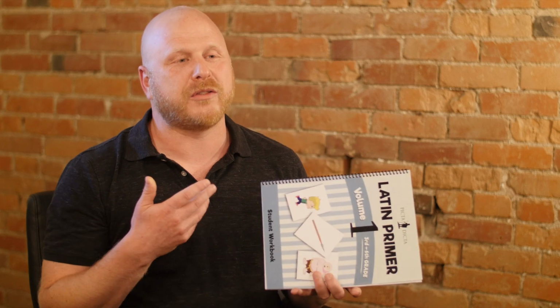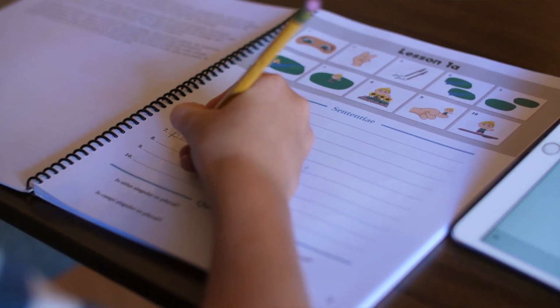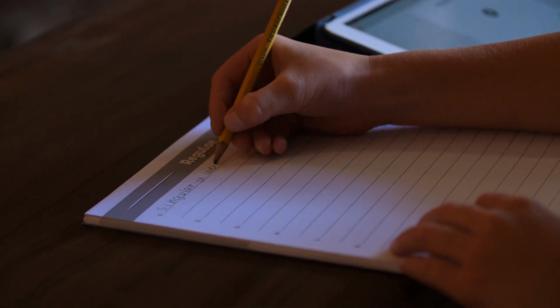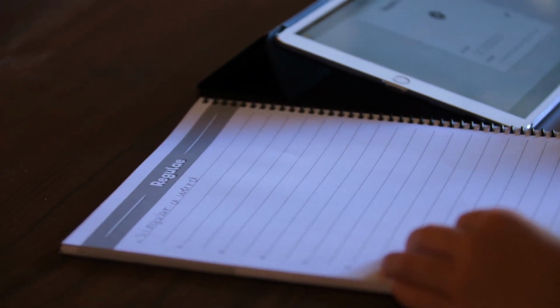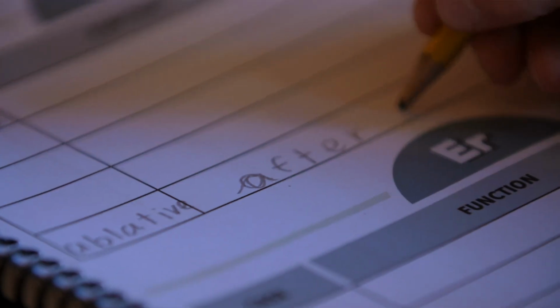It also uses a workbook, and this right here. So once they've gone through the app and learned the material, they're going to be working through written exercises. The kinesthetic pathway is very helpful for learning material, and we also have them use this workbook to keep notes. And so when they learn vocabulary, they're actually going to record all the vocabulary that they learn as they go through the app. They're also going to record all of the grammatical rules that they learn as they go. And they even build their own charts. So in a lot of curricula, they see charts and they memorize them. Here we actually have them build their own as they understand each component and what it does.